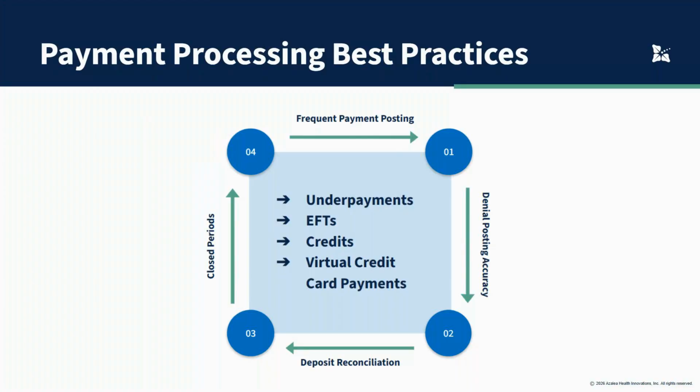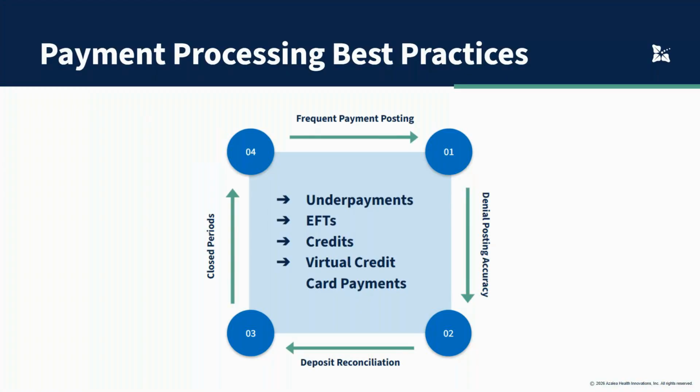posting payments frequently. So let's not wait till the end of the month to post everything, or let's not just post payments once every couple of weeks. I would recommend at least daily we're posting payments, especially pulling remits from the clearinghouse to post. That way you're not stuck in a situation where you're out of balance and you're reconciling, because you went too quickly and you posted everything too fast.